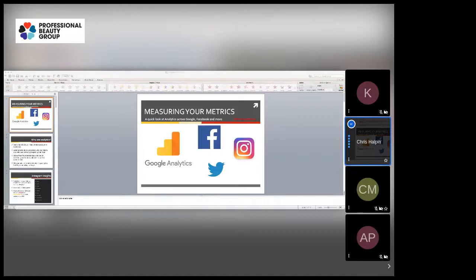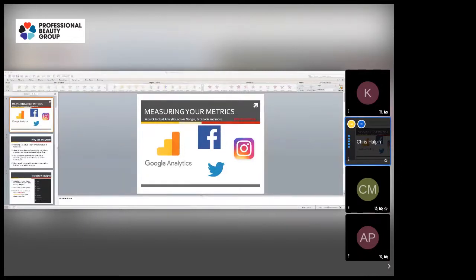Now is a really good time to get on top of analytics. So make certain that you're constantly looking at it. As you're adding more data, those analytics are changing day by day. So keep an eye on that, and let's have a look at some of them now. So let's start off with your Instagram Insights.